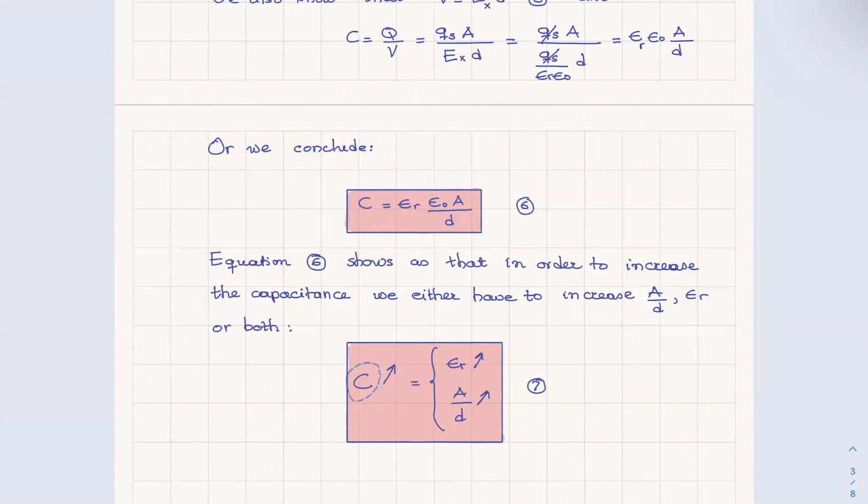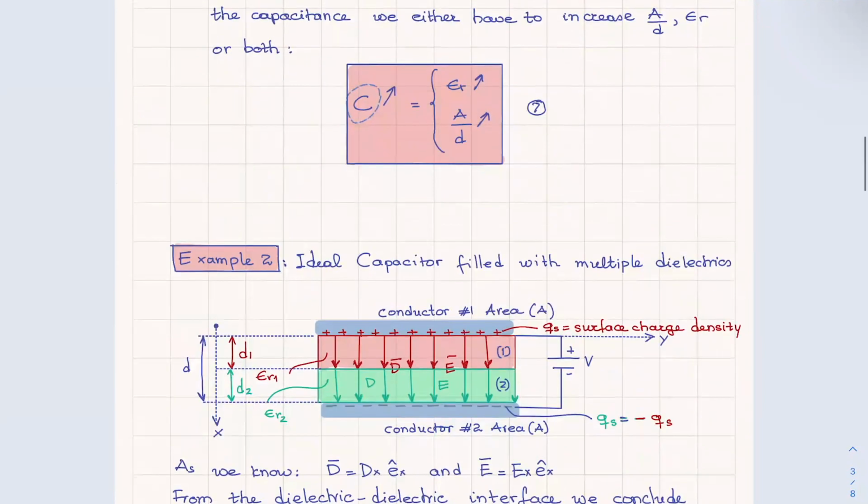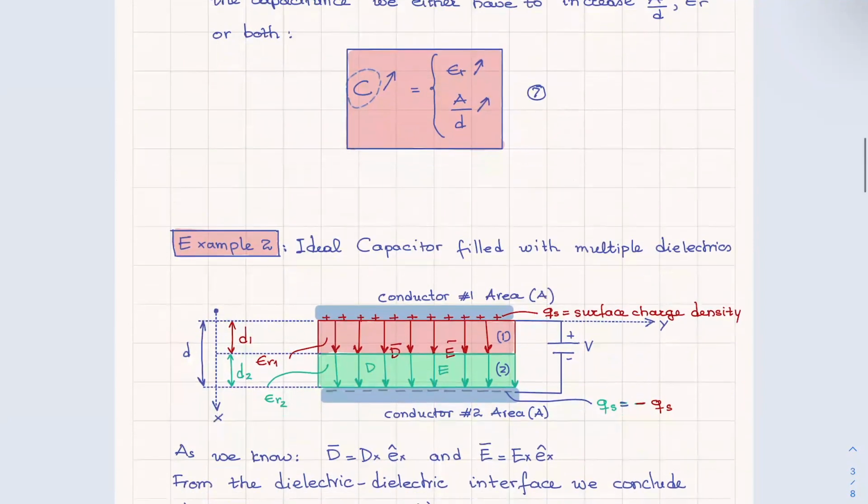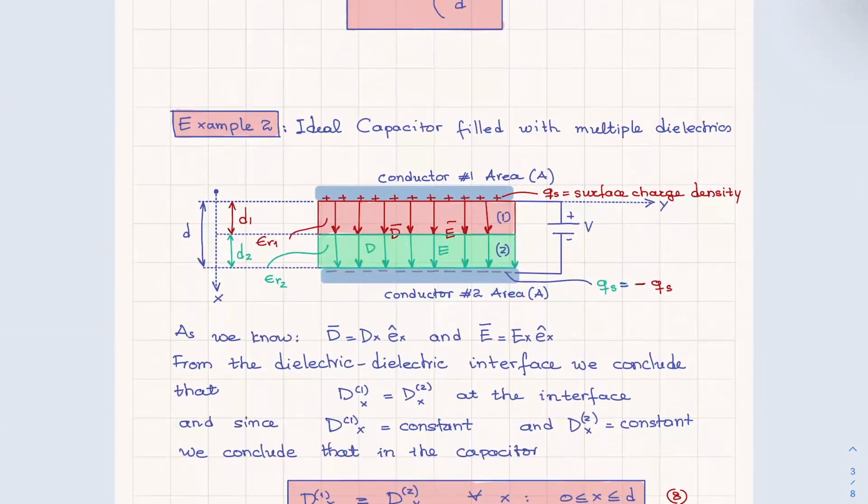All right, so now having remembered the characteristics of an ideal capacitor, we are going to the case where our capacitor is not filled by one single dielectric, but by two. And sometimes that is appropriate when, in microelectronics, for example, your capacitor may have two different oxides. One could be silicon oxide, the other could be silicon nitride. And then those two will be determined by the fabrication of your circuit.